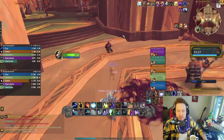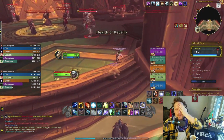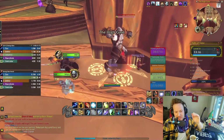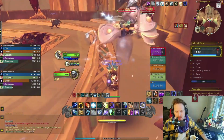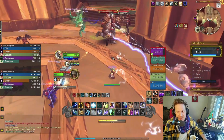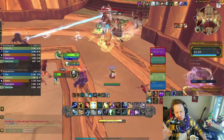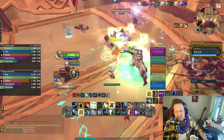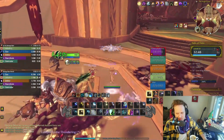But if you guys don't know, you really should put Earthquake on your cursor and have it as a cast on cursor kind of macro. That way, you don't spend the extra half second pressing Earthquake and then pressing the floor. It's all just in one motion. You press Earthquake and it goes on the floor. I didn't have this for a long, long time because I'm sort of anti. I actually like to be able to see where I'm placing my Earthquake, but what you have to do is just get really good at your target placement, where your cursor is going to be, and putting the Earthquakes down there. You really just have to get good at that, because this is the superior way to run Earthquake, is to have a cast at cursor macro. So really, you should get that.